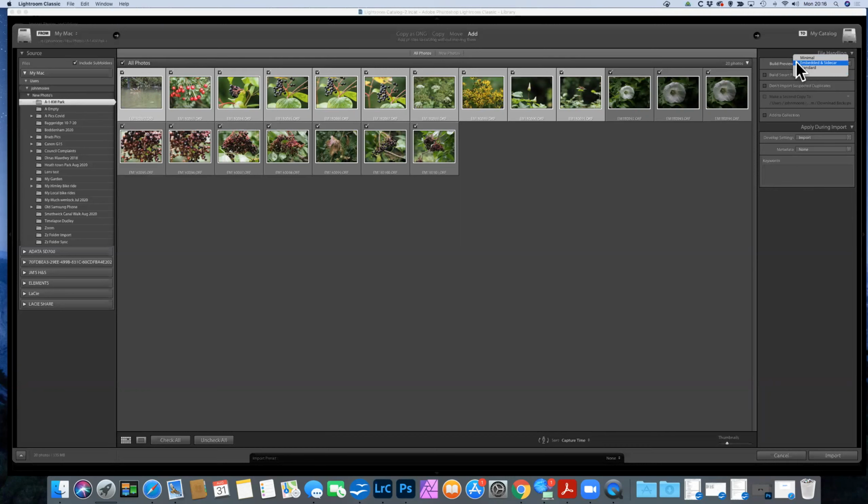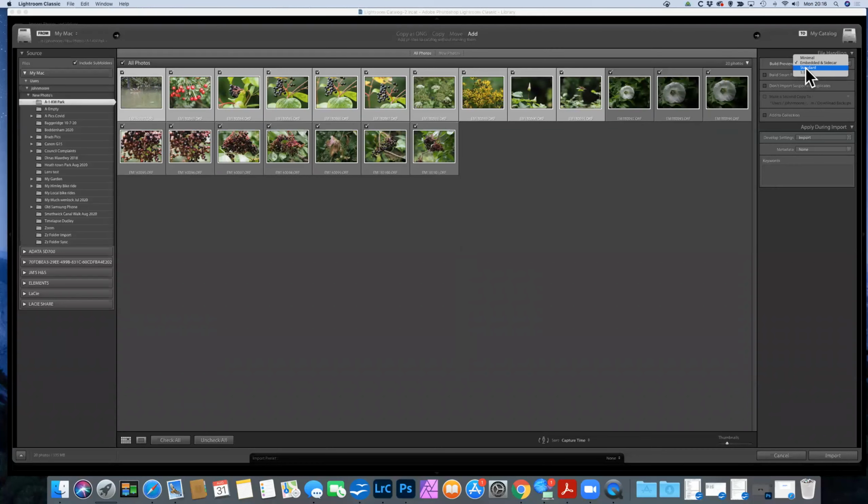Embedded and sidecar, it's a bit complex here, but with a lot of modern cameras, and particularly mirrorless cameras, the camera manufacturers embed a preview in the EXIF data of the particular images that you are taking. And this will take those embedded previews that are in the camera and bring them into Lightroom.